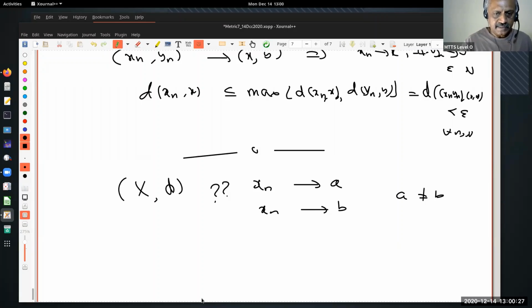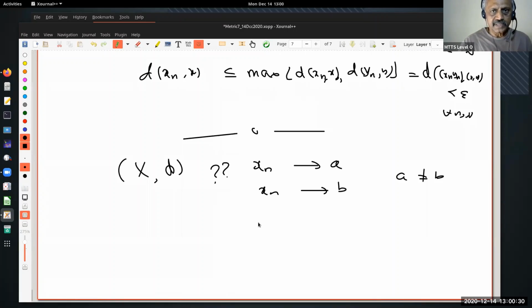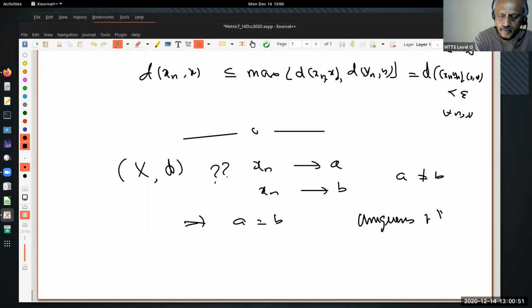Usual proof is something slightly different, but I want you to understand the proof in a slightly more geometric way, which will also help you when you go to learn topology. Okay, the basic idea here is to prove we want to claim a equals b, uniqueness of the limit. By the way, if x_n converges to x, x is called the limit, a limit of the sequence x_n. Now what we want to say is I can replace a by the limit because it's unique.